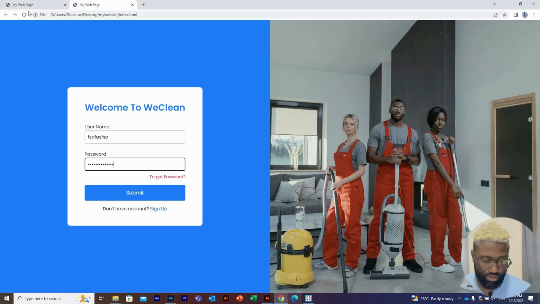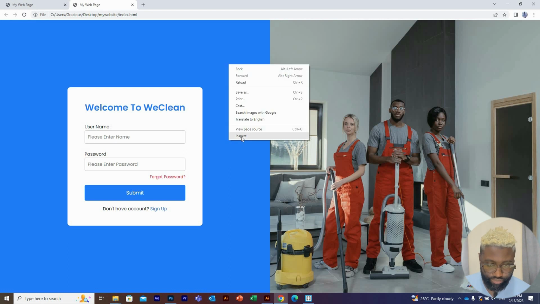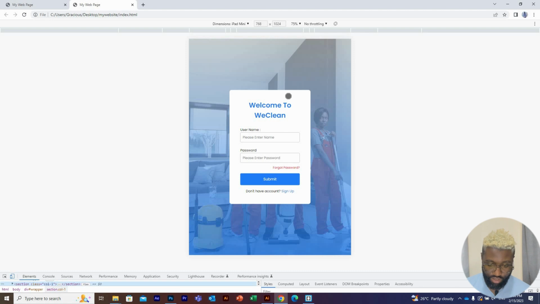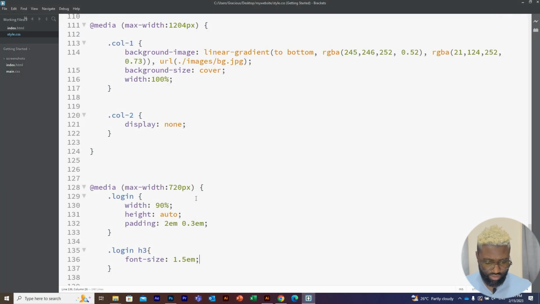So this is what we'll have for the desktop, and then if you go to the mobile, see, this is how it will come for tablet. See the background image.